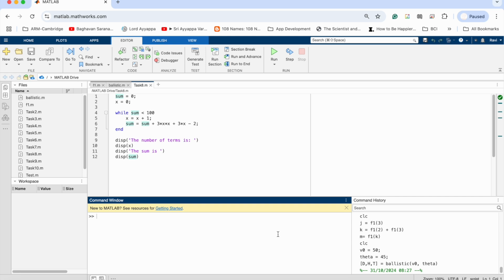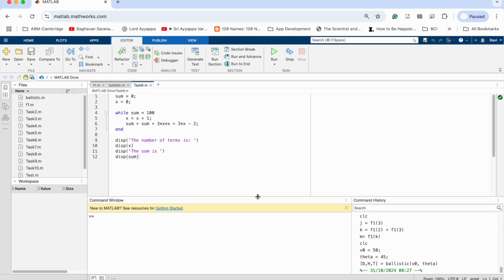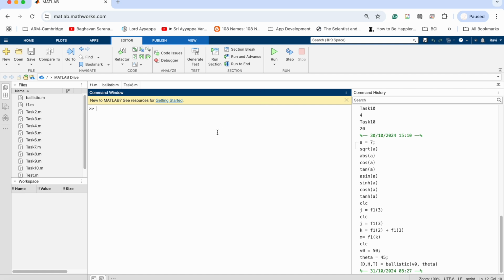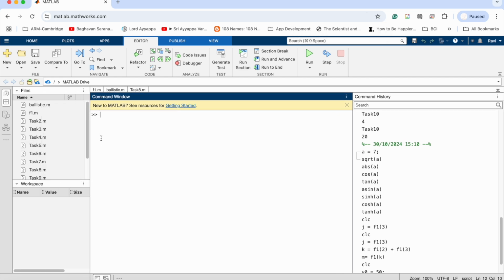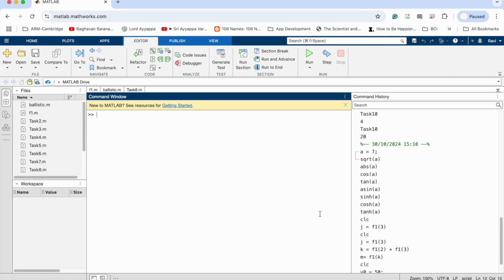Alright, so unlike C, where you have to write a complete program and compile it and run and so on, in MATLAB it's a bit like Python, where you can just write one line and then execute it and see the outcome immediately. So what we are going to do is explore some MATLAB basics using the command window. So what is the command window? Again, it is a place where you can type anything, and based on what you type, you'll be able to see the outcome immediately.